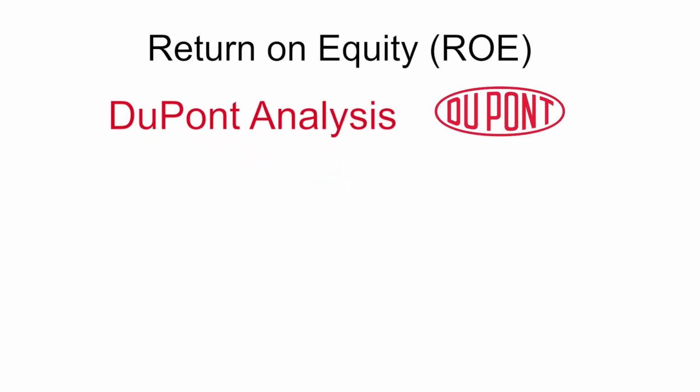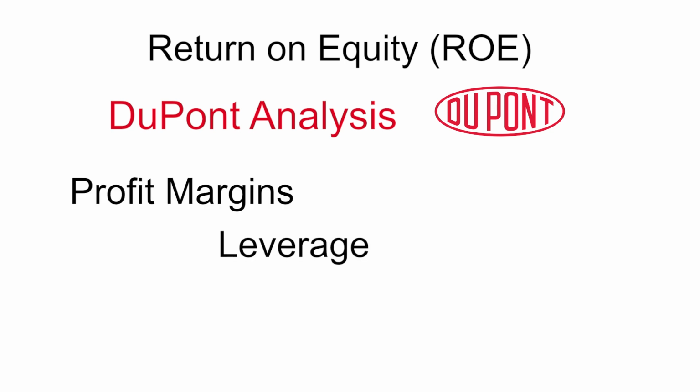Return on equity is one of the few ratios that ignores the price of the stock. So what does return on equity actually tell us? Well, it can tell us a lot if we look close enough. And this is where the DuPont analysis comes in. In the DuPont analysis, we break down return on equity. This breakdown helps us see the impact of profit margins, leverage, and turnover on shareholder returns.